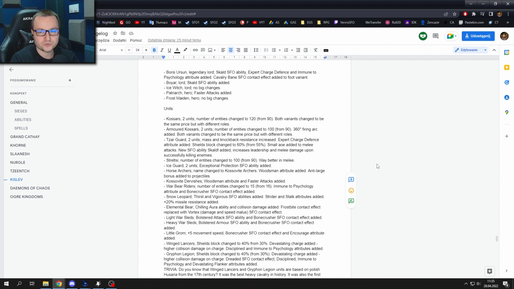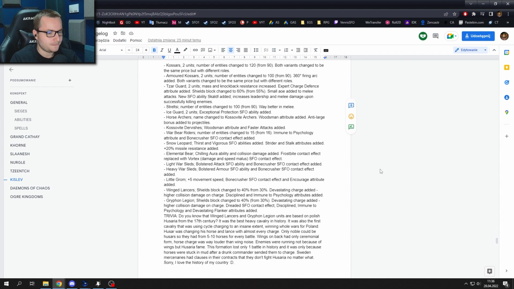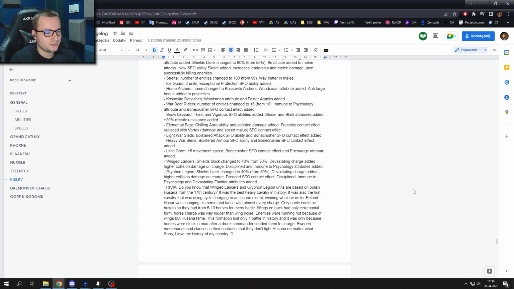Armored Corsairs unit were increased number of entities to 100 from 90, more distinct roles. Again, the thing that we are doing usually. Zargard also have a role right now because they were useless in vanilla. The armored Corsairs were better in every way. Yeah, all the main changes you can read in the changelog.